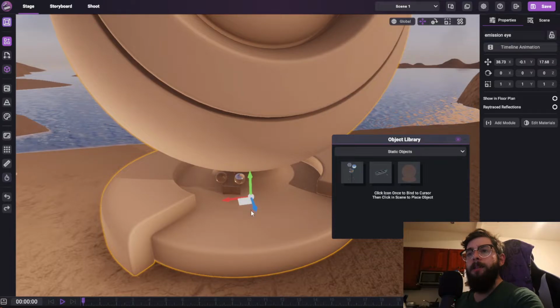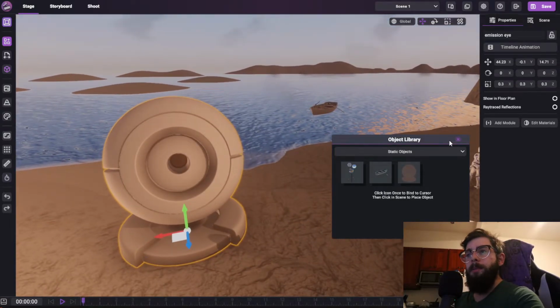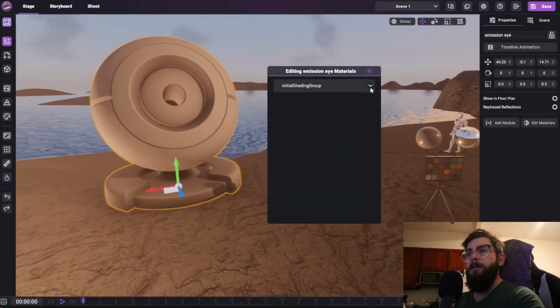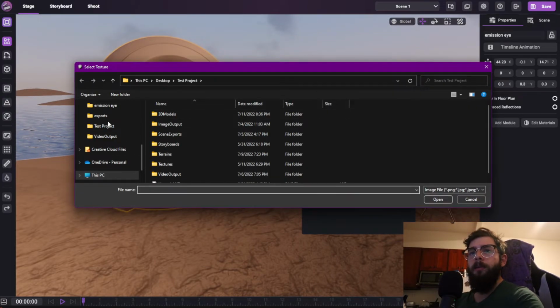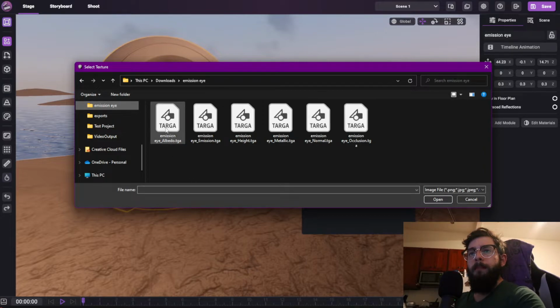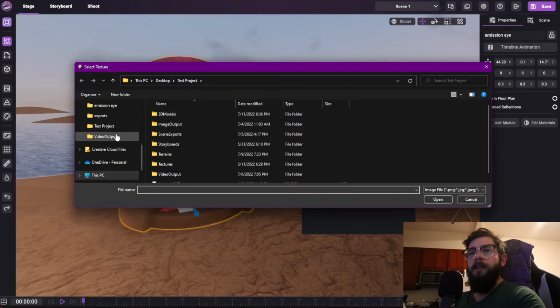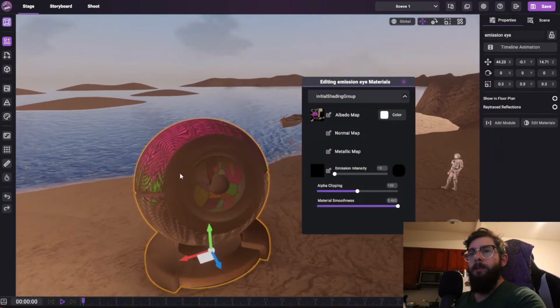and set up the materials. So you can see here it doesn't have any materials available. That's because I'm going to set them up manually by going to the Edit Materials menu, as you can see here. It looks a little bit different, but I'm going to walk through it now. I'm going to add the albedo map, so I can go through, find my albedo, which you can see here. Then I'm going to find the normal map, which adds much more texture to it.